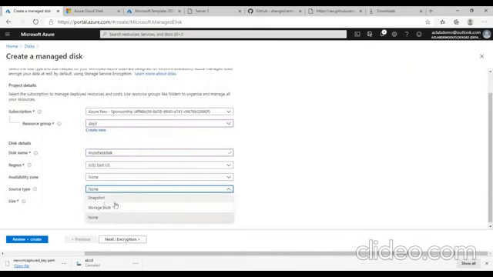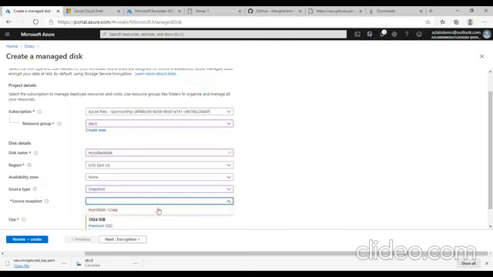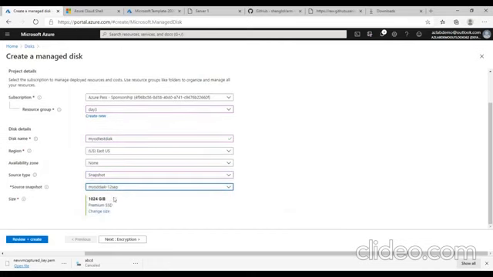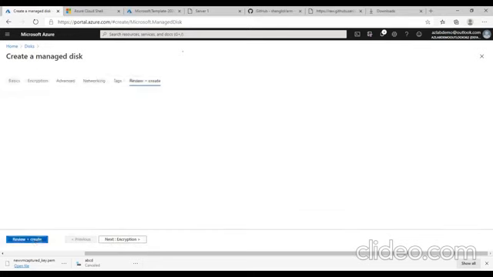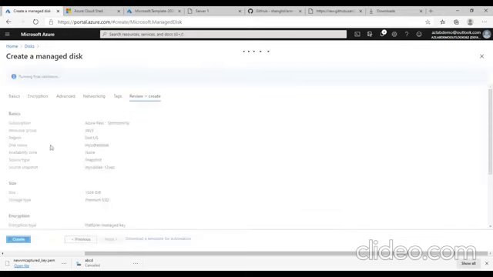You can specify the source. It could be a snapshot, or a storage blob, meaning I have my on-premises disk, VSD, that I uploaded here, or any disk I have stored here as a backup. I will say snapshot, and it will ask me which snapshot. This is the snapshot. This way I can build it. You can change the disk and create it. So you are creating a managed disk here. Blob storage means unmanaged disk.